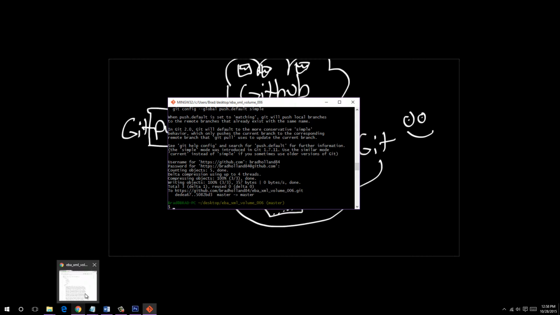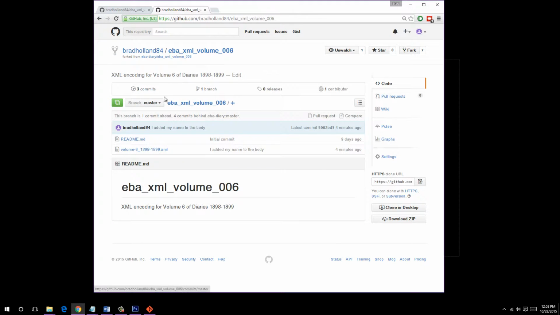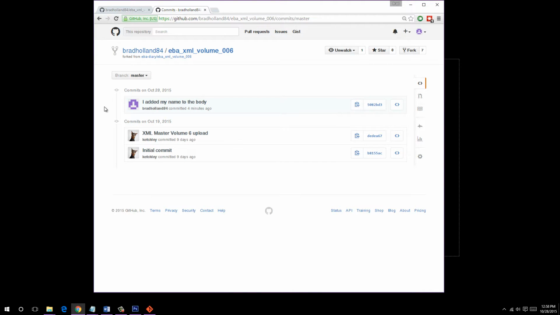The changes are now in my cloud repository up in GitHub. And I can look at the commit log, which is kind of like a history of everything you've done. If you go to commits, right here is the commit that I just made, and my note that I specified earlier is now reflected up in the cloud just like it was on my local machine.